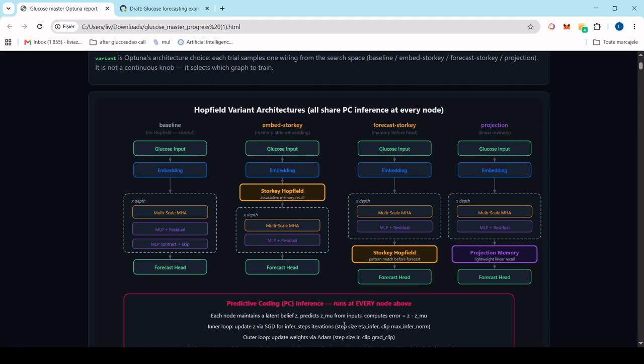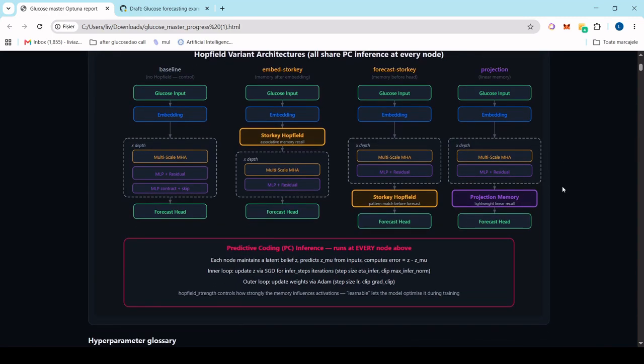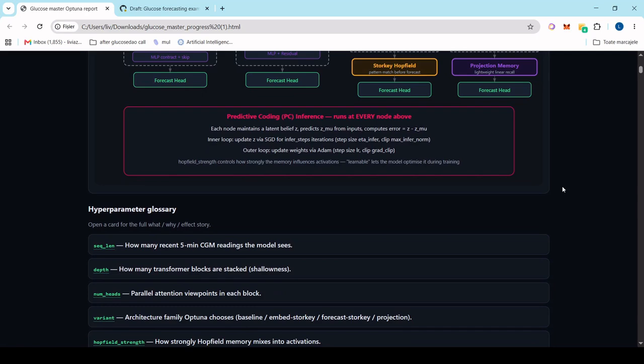In the case of the architectures that you can see here in this document, you will be able to find them in our repo and pull request. You can actually see that we have 4 models. The baseline is literally the FabricPC implementation of transformers with predictive coding, as is. For the others, we tried to add Hopfield because we were advised that it might help in improving results. And we tried to run the hyperparameter optimization to see how it would go.